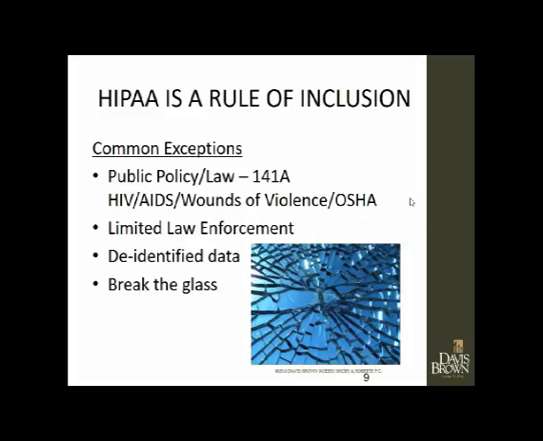Another issue that crops up with this sort of limited law enforcement thing is do we let the law enforcement into the room? And if you do OWI cases, domestic assault cases, any of those kinds of things, a lot of times you as the attorney don't want the police officer in the treatment room. You don't want them back there talking to your person when they've got a morphine drip and they're dealing with this or that. The police can ask to go back unless there is a positive danger or that person is actually under arrest. So if the person is under arrest at the time they bring them in, they have a right to accompany them for treatment.